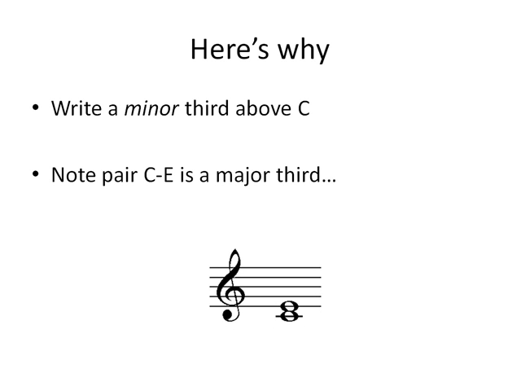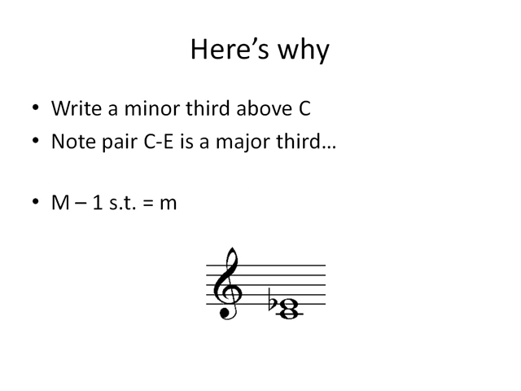Let's say you have a test question that asks you to write a minor third above C. If you know that C E forms a major third and that a minor third is a half step smaller, just lower the E to E flat and you have the correct answer. Notice that I didn't change the given note. If I were to raise the C to a C sharp, E is also a minor third. However, the note that you're given always remains fixed. You're never to change that.